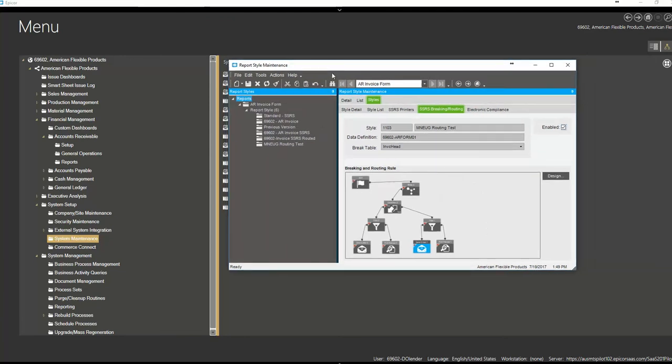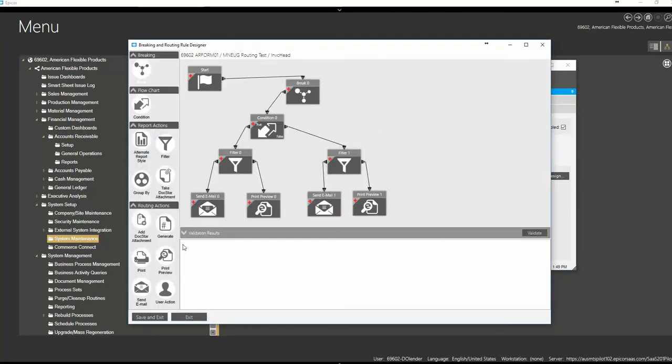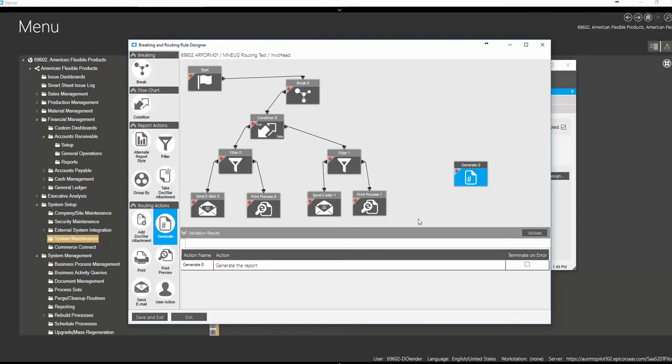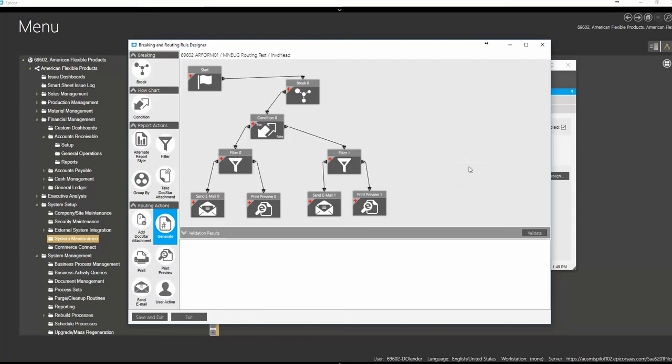Like I said, maybe someone else there. I admittedly am just kind of learning this whole breaking routing thing, and there are some other elements there that I have not really played with. The generate, which I think, if you bring that in, it just generates the report, not a preview or anything. Print preview, the print.